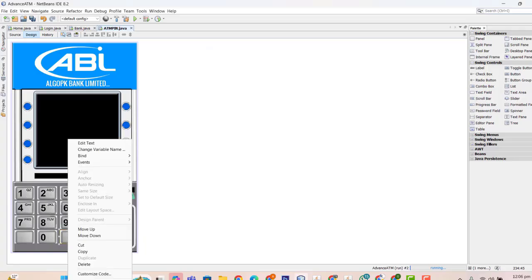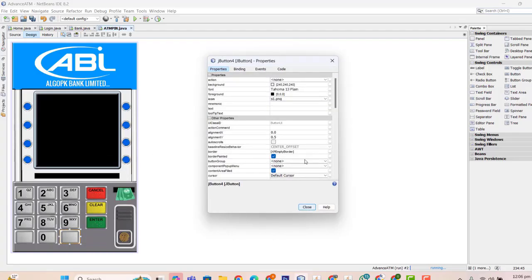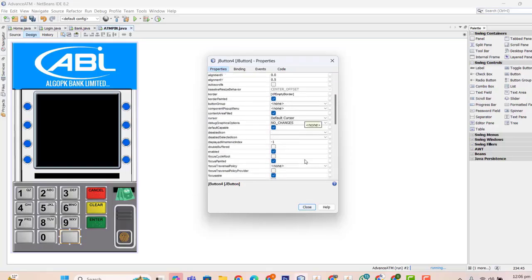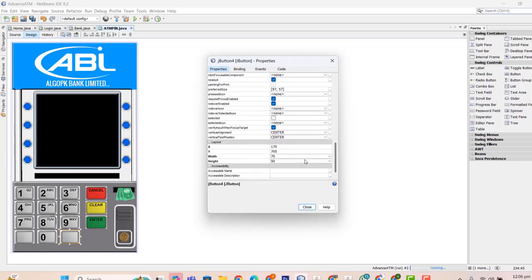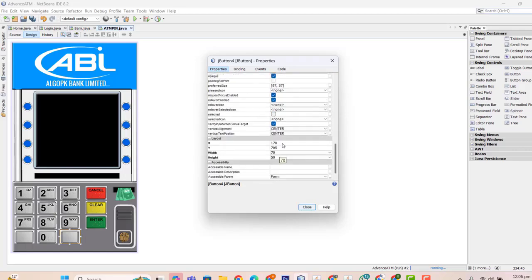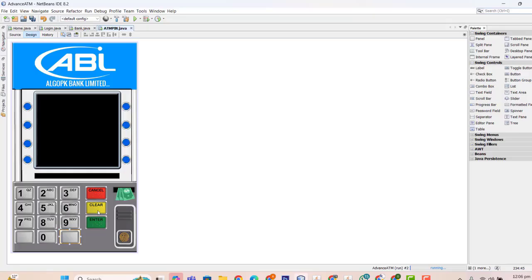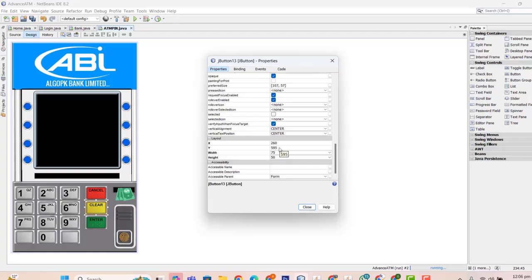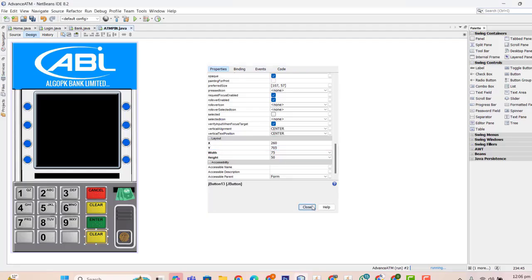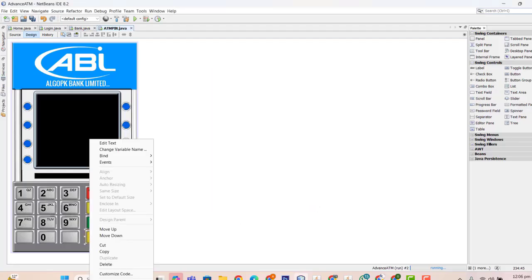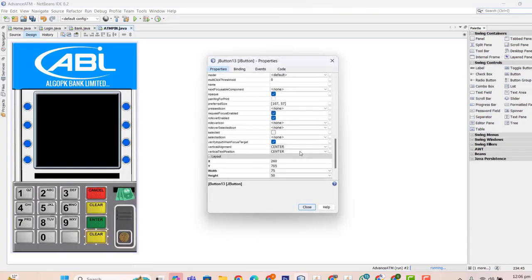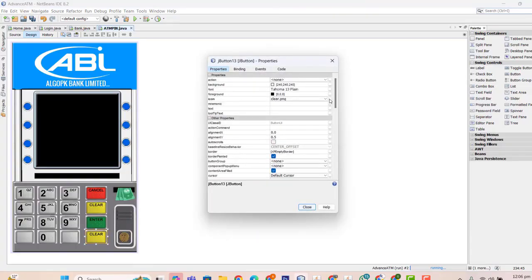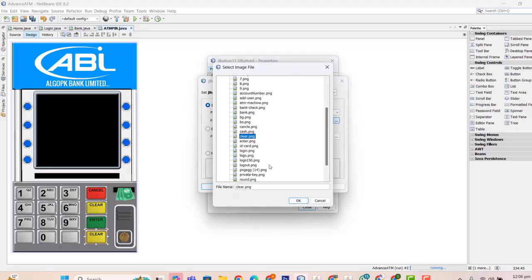Go to properties, it's around 705. So right click it here, properties, and set it to 705. Close it and open properties, change the icon. This one BS.